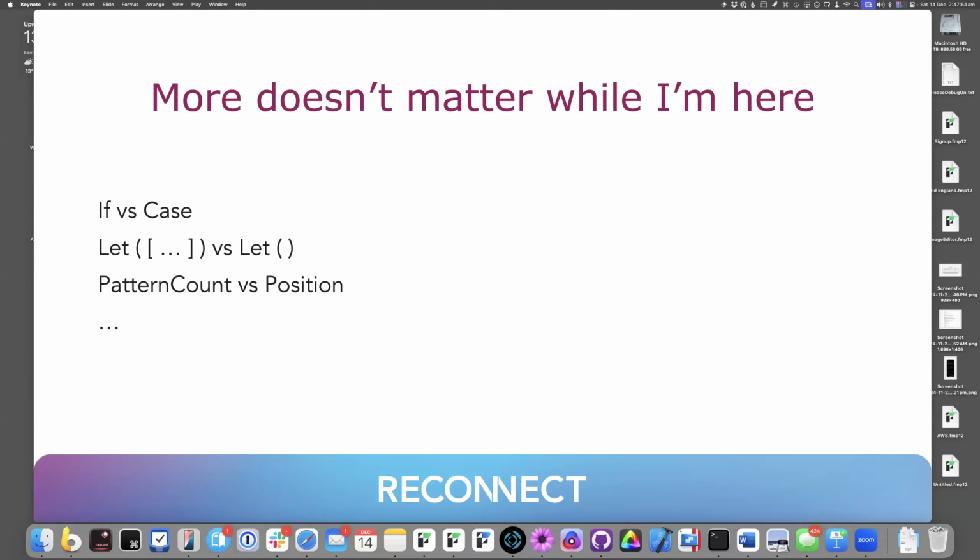Why I say they don't matter is that they don't matter for readability. If the code works with if, use if. If you prefer to use case, use case. If you've got a really simple let statement, an example of a really simple let statement you can do is if you want a calculation to be triggered whenever anything is modified in that field. So it's a bit like a lookup, a bit like a modification thing.